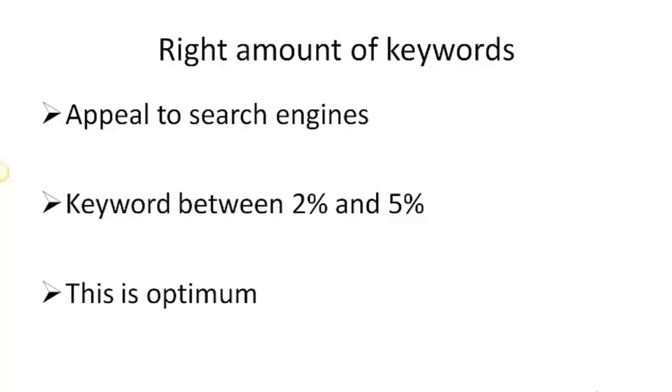One thing I really want to do is burst the myth, if you like, that more keywords is better. Between 2 and 5% is an optimum. If you try and stuff 10% of your copy with your keyword, Google will notice. Apart from the fact that it makes it unreadable to the human reader, Google will notice and will down-rank your page because it knows what you're trying to do. They're looking for highly authoritative, informative articles, and they will throw it out. So this is an optimum of between 2 and 5%.